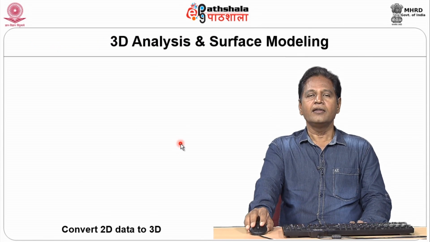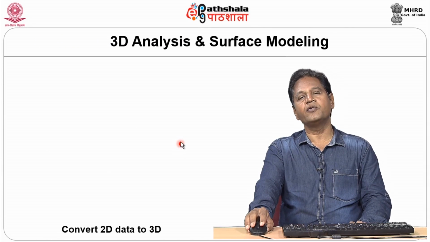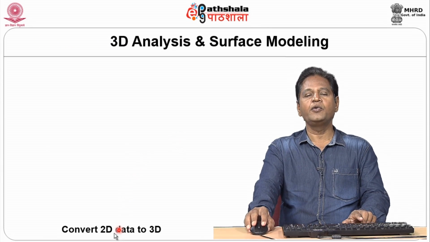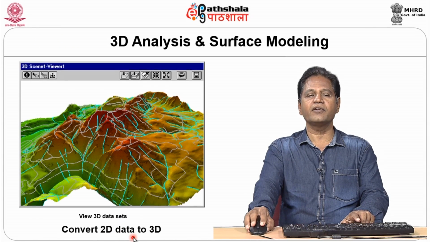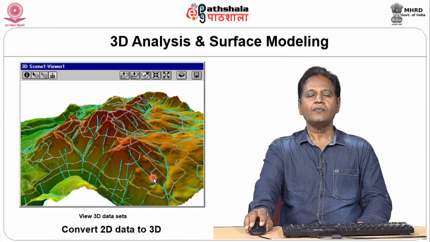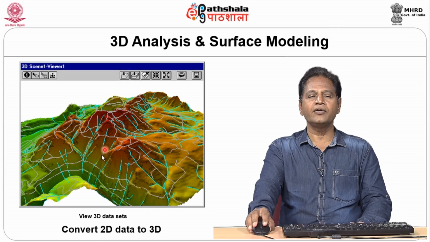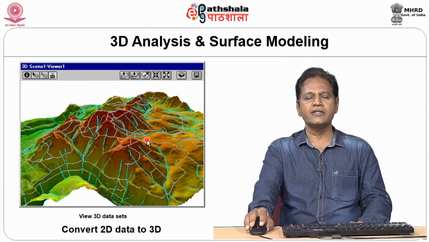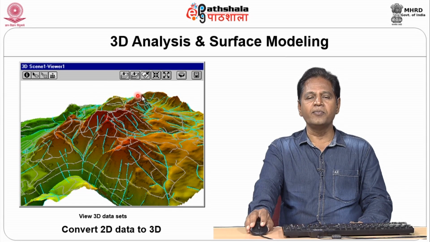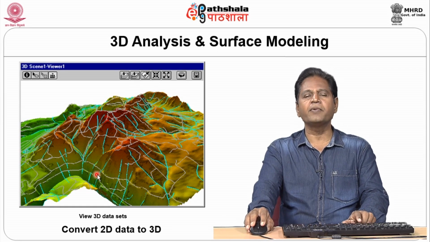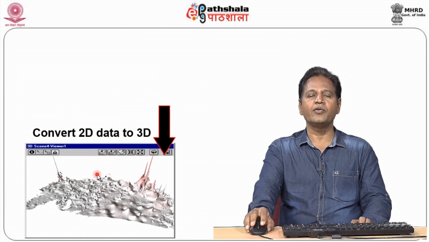As I was telling you, the source, most important thing is that what we tend to do is converting your 2D data into 3D data. So, that is one of the major sources here. So, you use the 2-dimensional data, convert into 3-dimensional data, and you just look at it, you can see that what is supposed to be 2-dimensional, if it is converted to 3D, will appear like that. Otherwise, it will be a plain surface, you will not be in a position to see anything. Here you will be able to see the objects which are protruding above the surface, and you can also see some of the objects like, say, drainages which are passing through the hilly terrain. So, that is a simple example of how to convert it and how to use it.